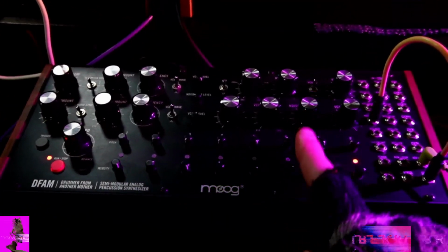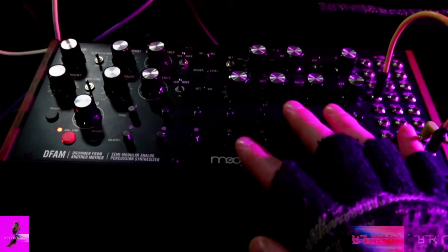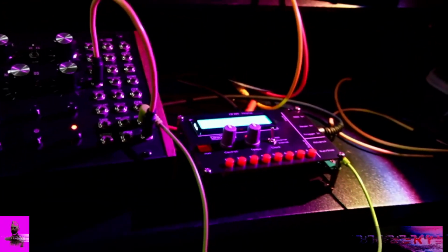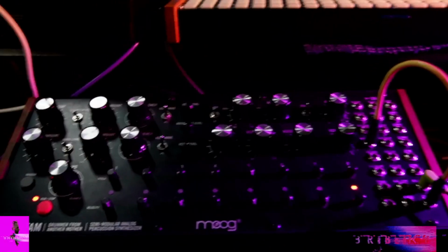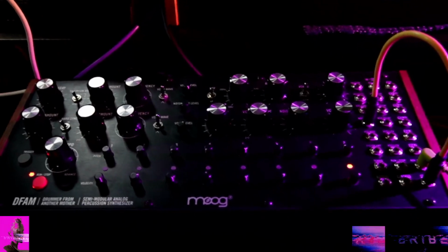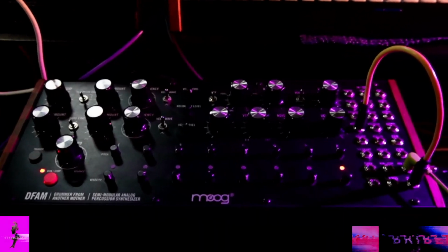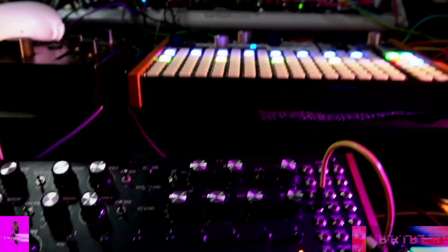It already is this amazing machine, but it just doesn't play well with others, and that's been my main gripe with it. It's so cool and so fun, but if I want to integrate it into a bigger setup, it is painful to do so. This little device fixes all of that for me, and of course there are still some quirks with it, based on the fact that this is a very basic analog sequencer, and you're kind of always shackled to it, but that can also be kind of creatively liberating as well. So the DFAM Thing by Serendipity has really allowed me to connect this with my other devices, and they finally play well together.